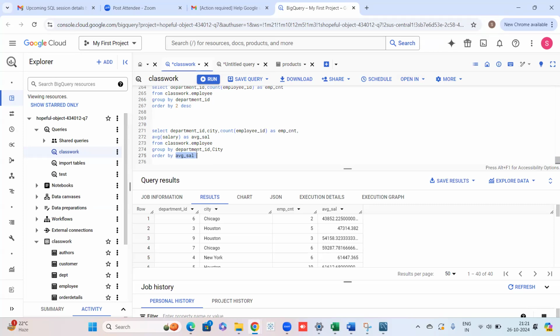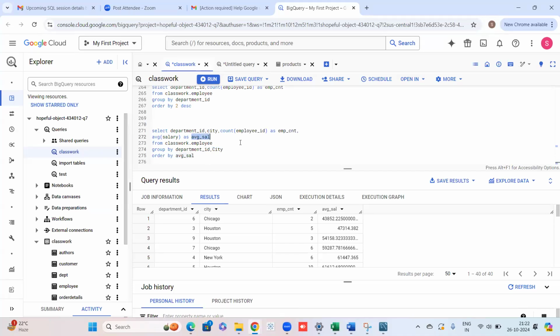In a lot of RDBMS, if I use this exact name here in order by, it will give me an error. So the safe bet in that case is to use the alias 1234, depending on the order in which you are specifying it. But BigQuery doesn't give you an error and it is correctly calculating it. So we can go ahead and use the field which we have created.